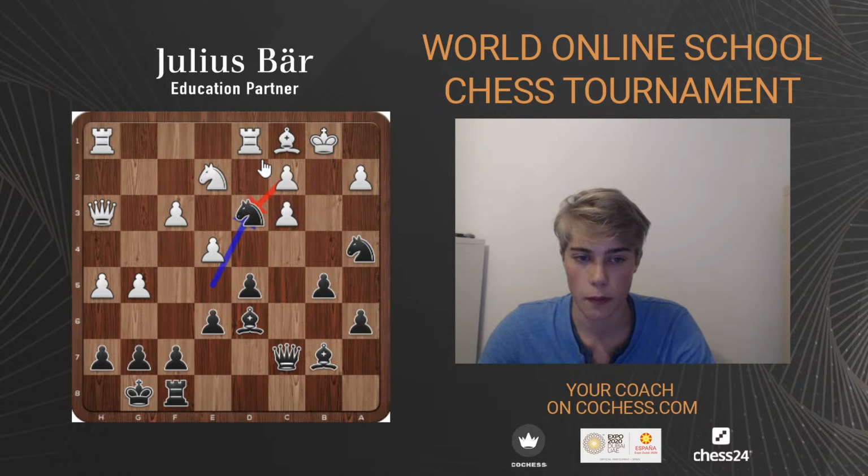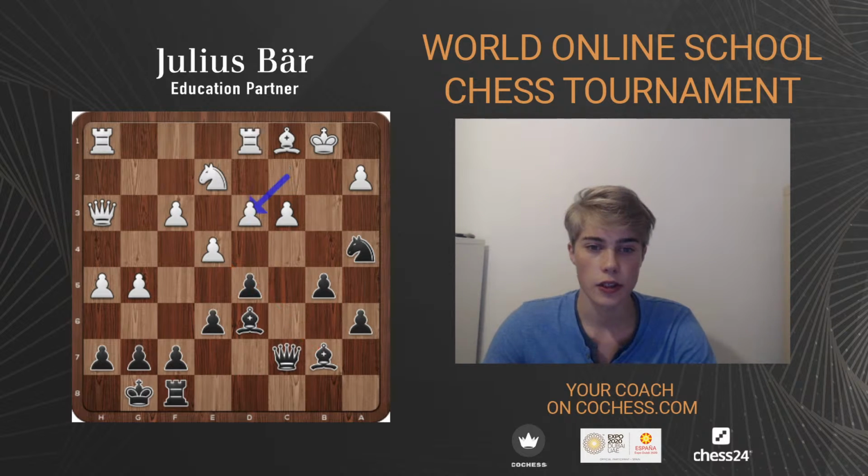You cannot play rook takes d3, because then you take the pawn on e4, and the bishops get opened. The bishop can come to e4 or d5, and this would be really a disaster. So white took back with the pawn.